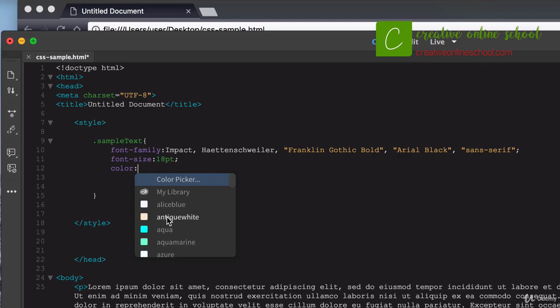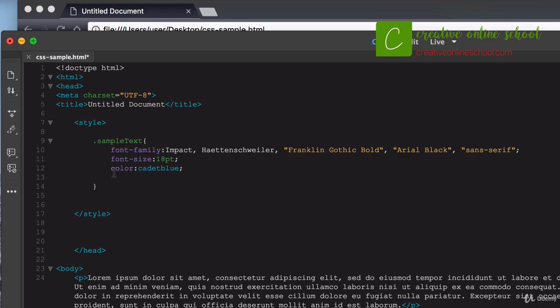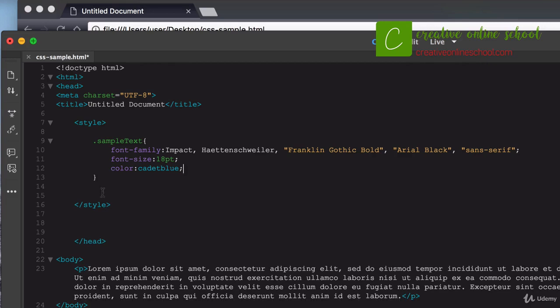As you can see right here, there are some predefined colors that you can use just by a word. So let's try that blue right there. That's fine. And like I said, we'll get into hexadecimal colors later on. All right, so let's go ahead and end with that right now. That's enough. We've changed the font family, the font color, and the font size.